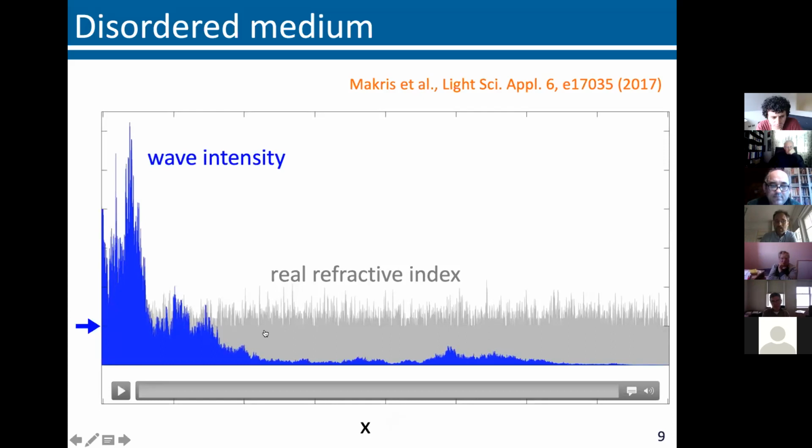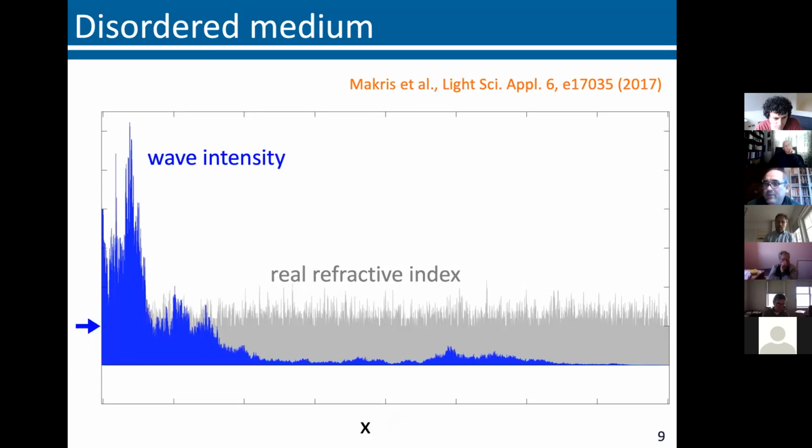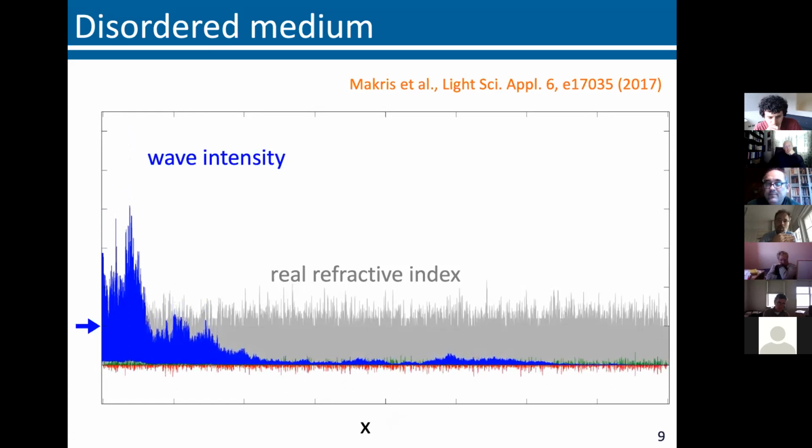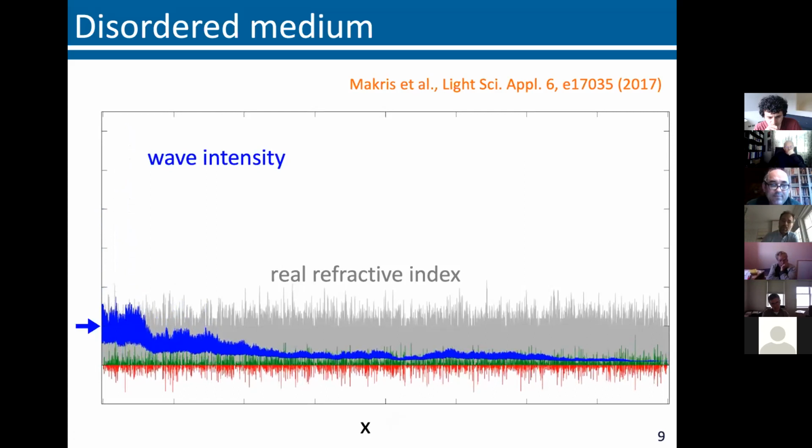What I will show you now is what happens if I add the corresponding gain and loss distribution to this medium according to our design principle, and I increase the amplitude of the gain and loss everywhere in the structure more and more until it reaches the level where the wave is a constant intensity wave. What you see is that if I add the gain and loss, the wave actually doesn't change dramatically. It just reduces its interferences and smoothly crosses over to the wave that actually has perfect transmission and no intensity variation.